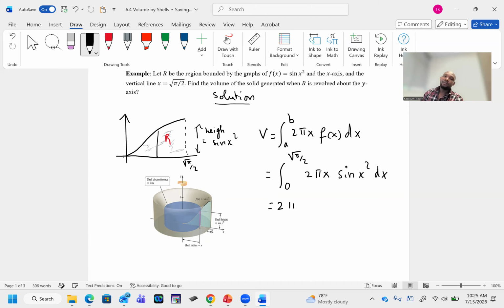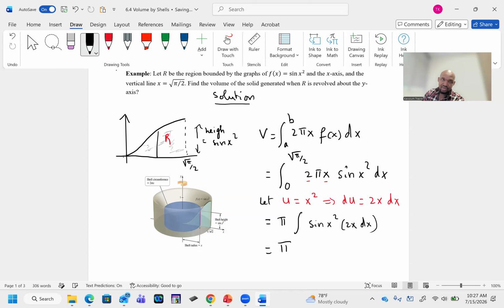Let's not take 2 pi out, because I'm going to integrate using substitution. So I would just say this is sine of x squared. Let u be equal to x squared, right? So if u is x squared, then du will be what? 2x dx. So you see, I have 2 times x, right? So I can rewrite the following. Before I substitute u, I can take pi out and put sine of x squared times 2x dx, right? Do you see it?